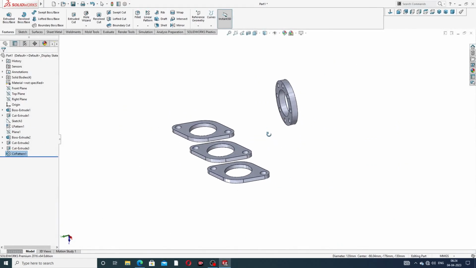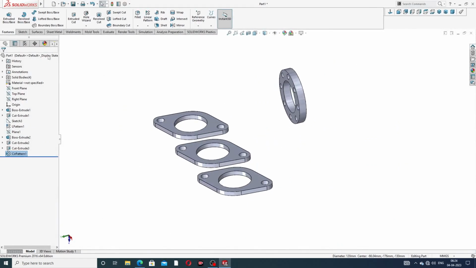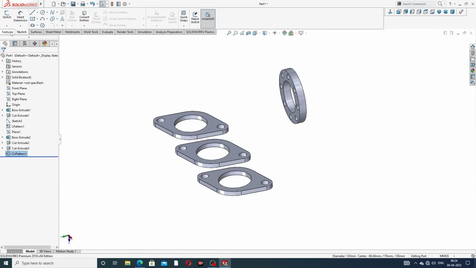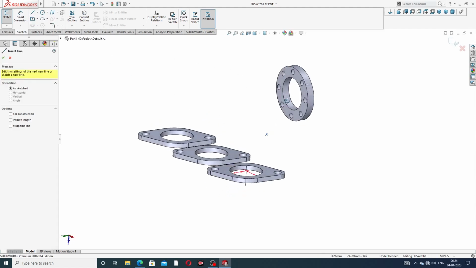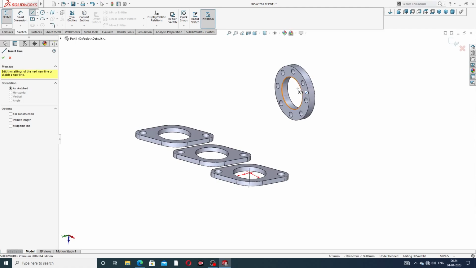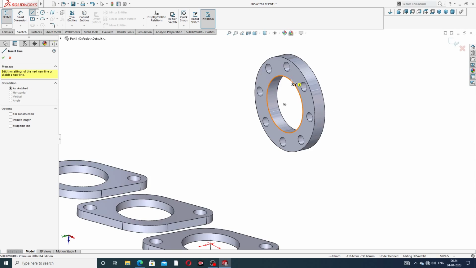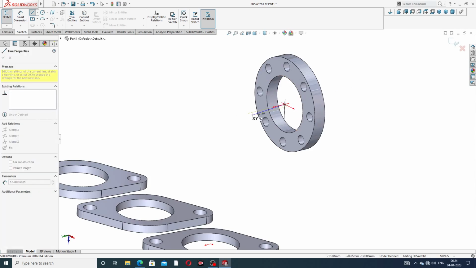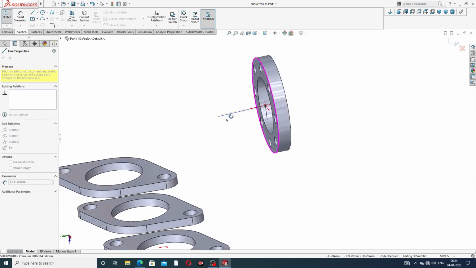Okay, and now use a 3D sketch. Some points are discussed here, and drawing a 3D sketch is very important. Click align. A line is drawn here, and at first select this circle drawn here, and this line is from this to this.